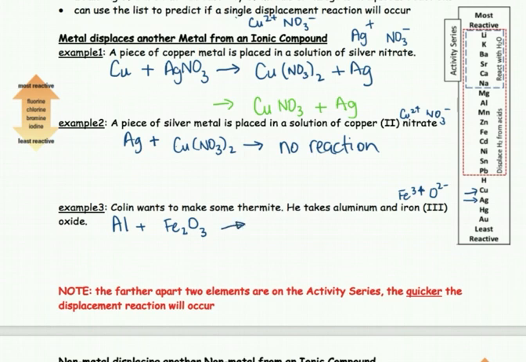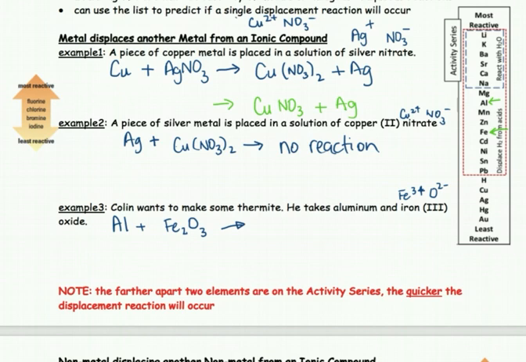So let's take a look at the activity series. I'm going to erase these other arrows out of here. Okay, let's go find aluminum. There's aluminum right there, and iron is right here. So who's trying to come in and displace? Aluminum is coming in. Since aluminum is higher, it is more reactive, it's going to get this done. So we are going to have a reaction here, so let's get the single displacement to happen.